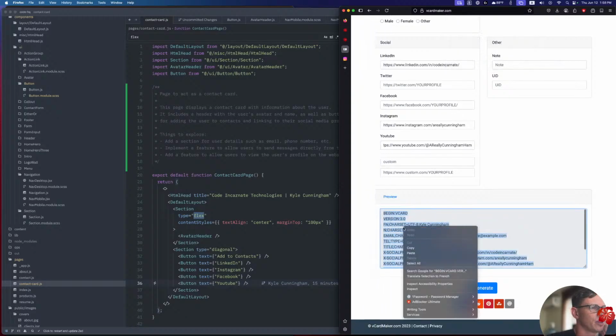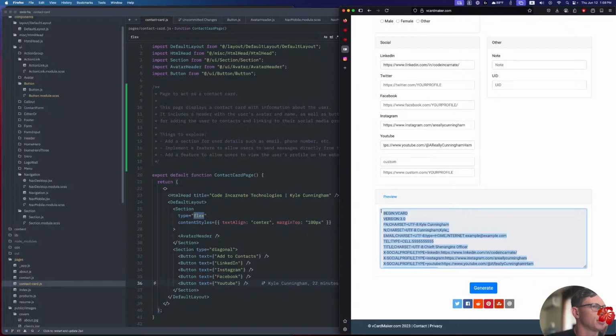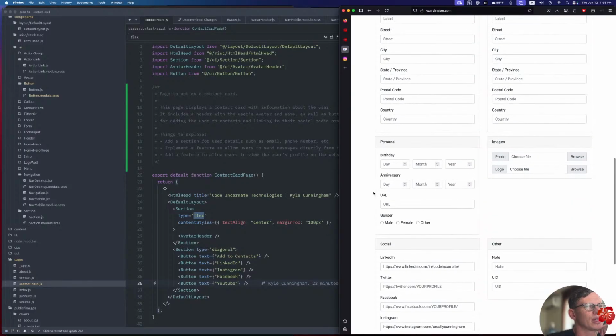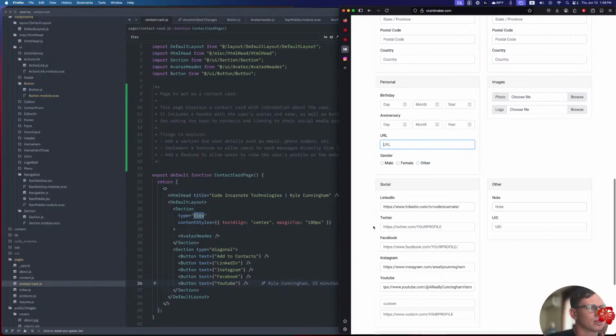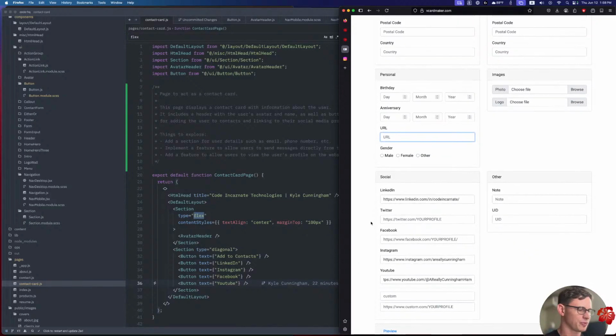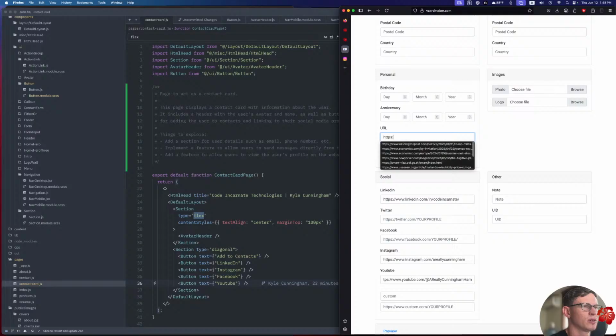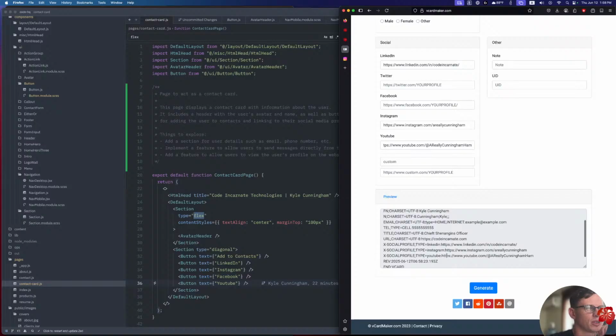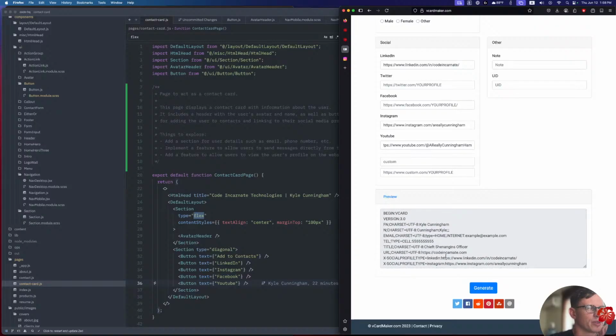So I think what I'm going to do here is just copy this and personal URL. I wonder what this does actually. Actually putting in the generation time there.